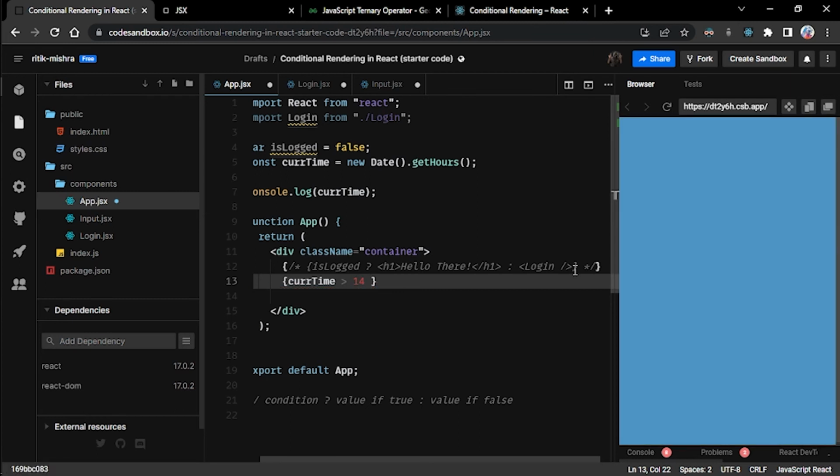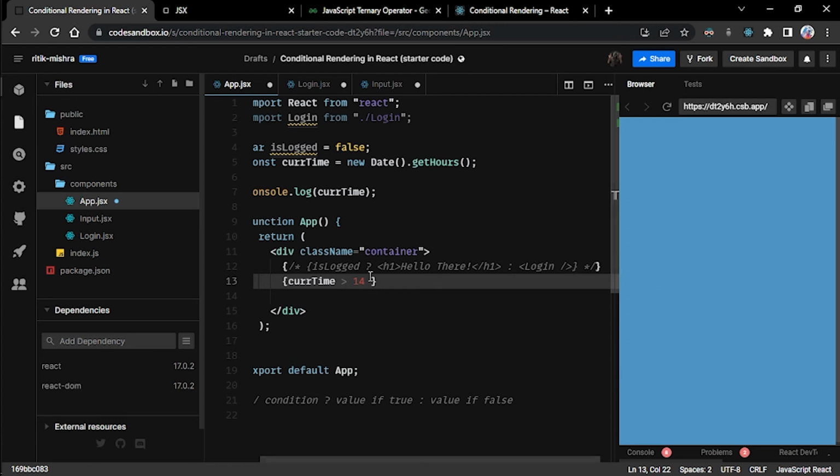So let's say if it is around 2 p.m, then we are going to say okay, it is lunchtime. And if it is not, if it is before 2, then we don't want to display anything. So what can be done in that particular case?